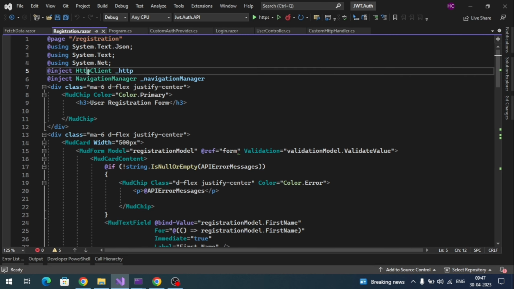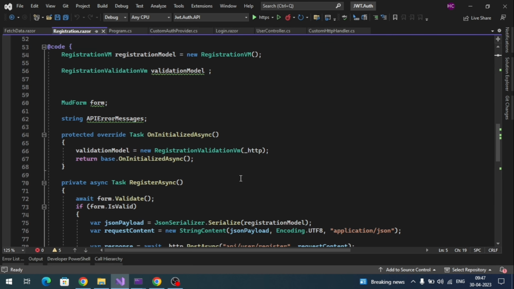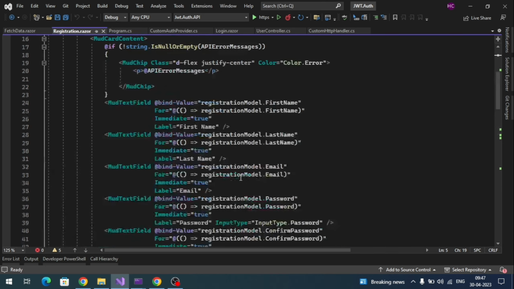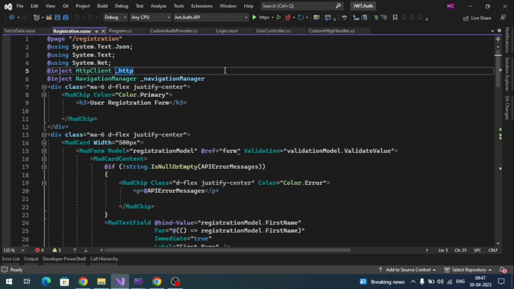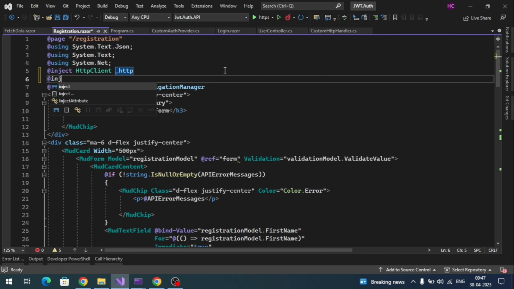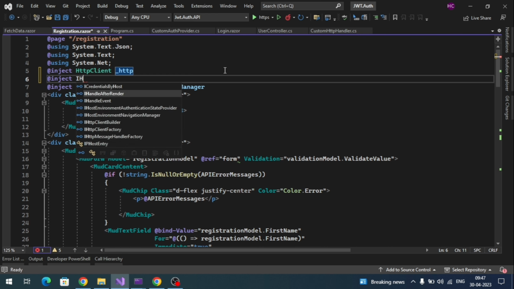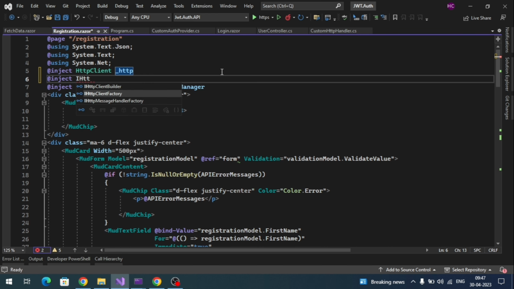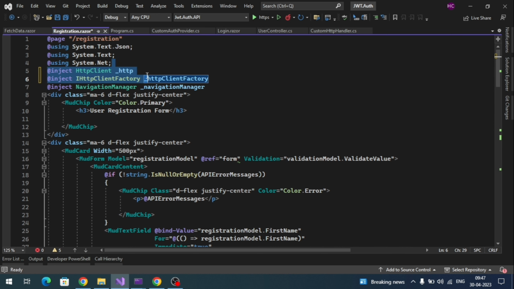Here we are using the HTTP client instance directly, right? Now we cannot use it like that. Now what I have to do? @inject HttpClientFactory, and I can remove this HTTP client.